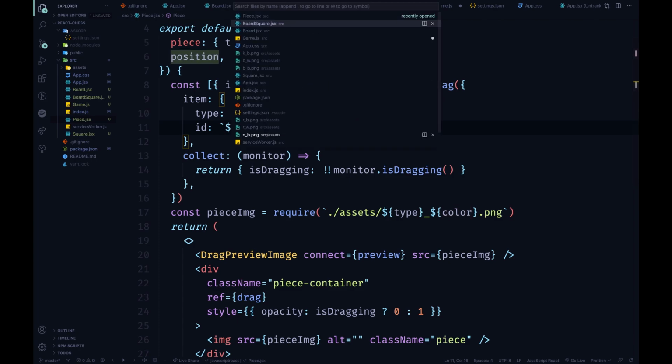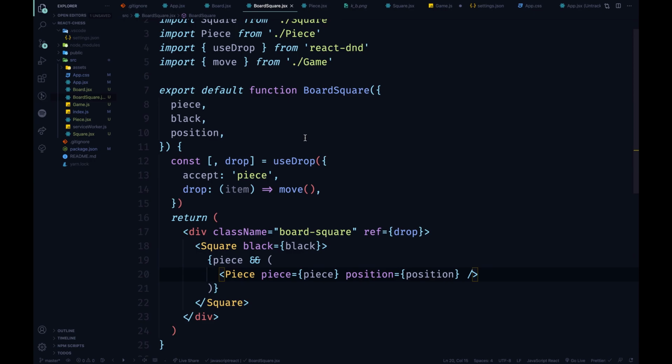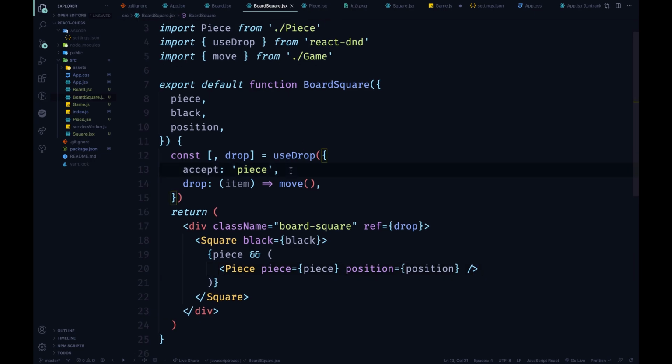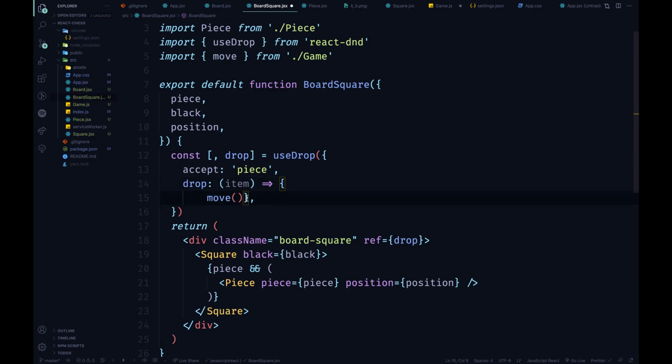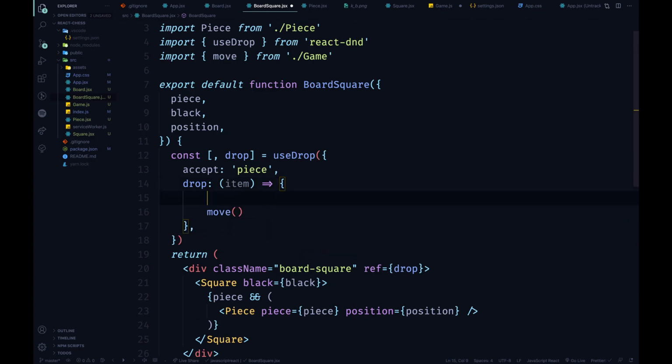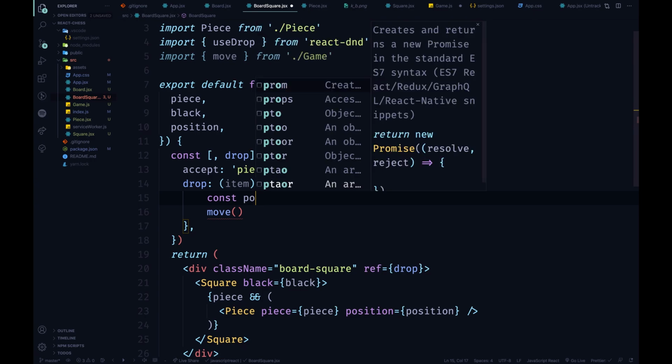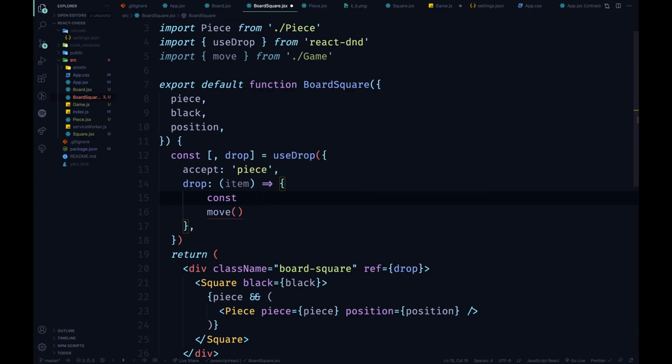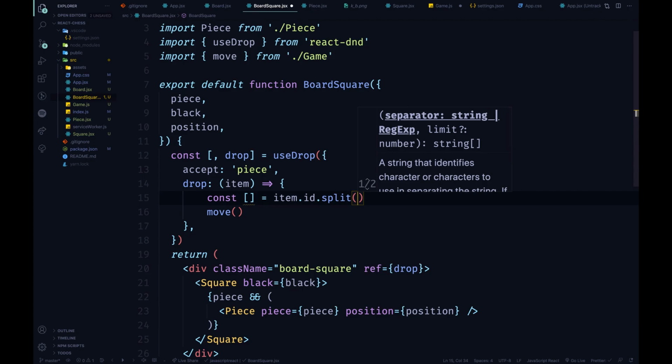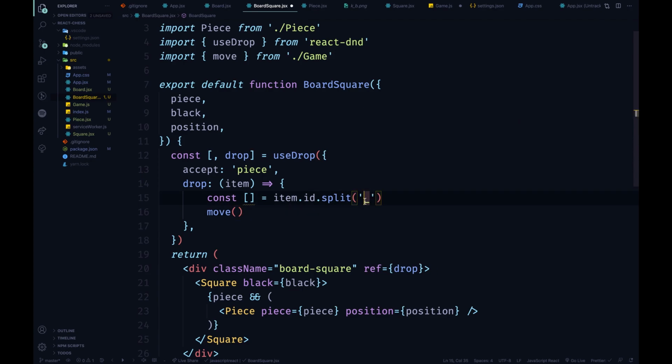Once we have that, if we go back to the board square component, we can read that position from this drop callback. So we can say that the position from item.id, we are going to use the split method, and we're going to split by the underscore.